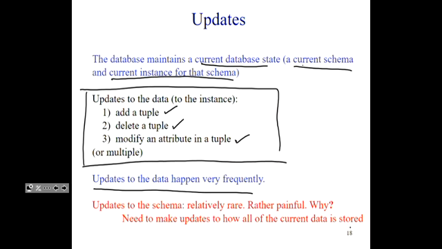Okay? The reason why changes to the schema happen more infrequently is because they are way more expensive, and often your application requirements don't change that frequently for you to say, oh, you know what, maybe I don't need to store the student email address anymore, so I'll go ahead and delete that for all students, right? So your application requirements typically are set at the start, so you would stick to your relation schema, but the relation instance keeps getting changed, right?